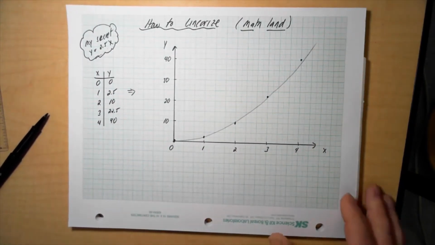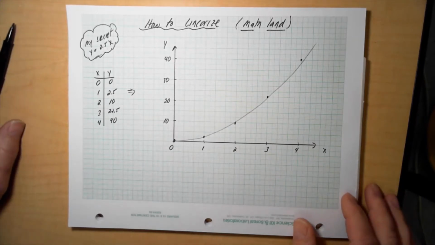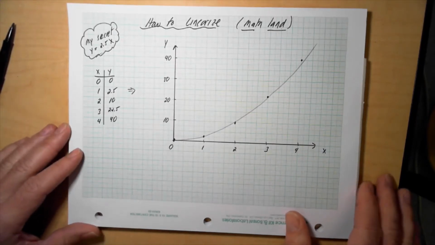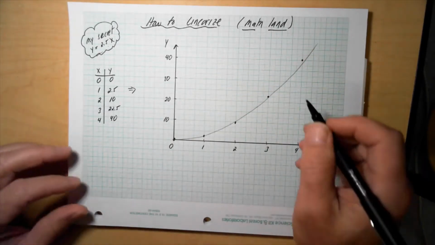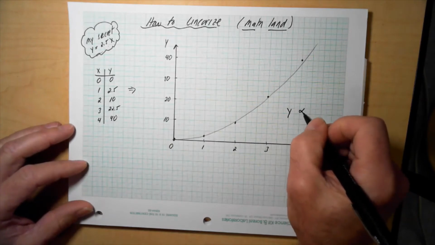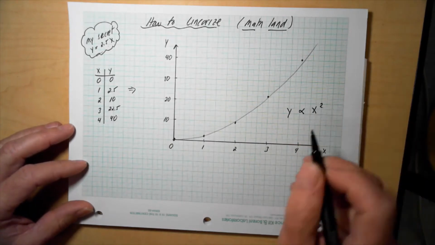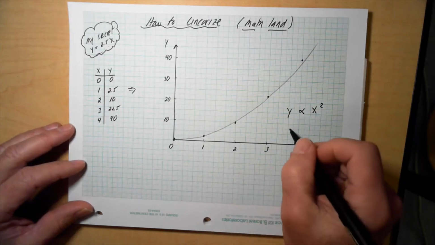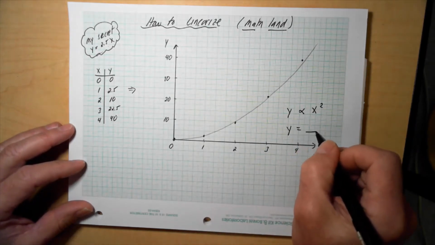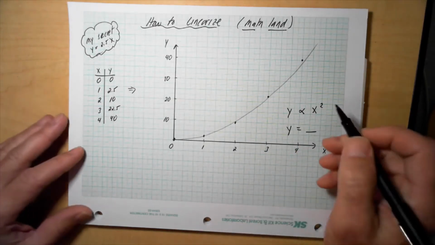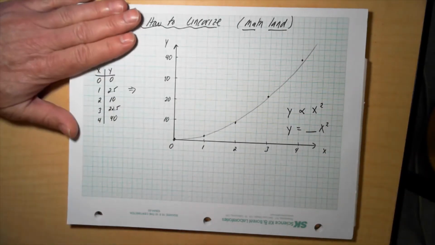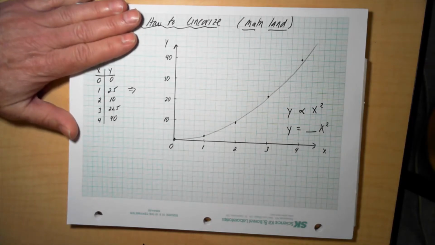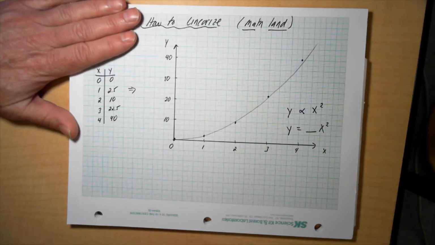Okay, close enough. This is one of the reasons why drawing nonlinear graphs by hand is never easy, because that is hard to do. But anyway, I clearly recognize the shape. That y is going to be proportional to x squared, but I want the equation for it. I want to know y equals some constant of proportionality times x squared. Again, you don't know that. So what we're going to do is linearize these values so that they turn out to be a straight line.